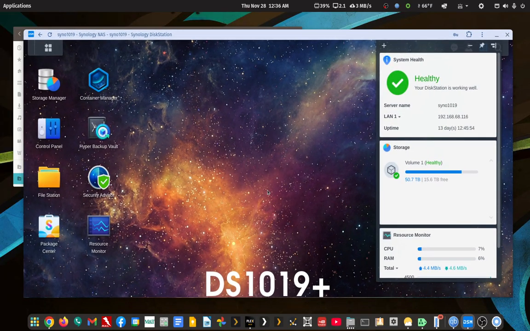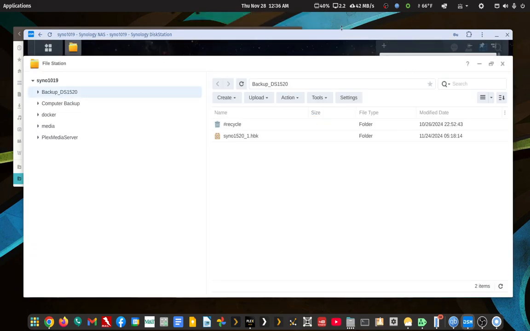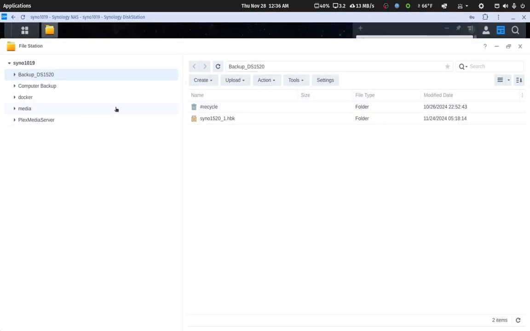So, if you're not familiar with Plex under Linux or Docker containers, they're the same things. The application folder structure is exactly the same. So let me just go in through the Synology File Station for a second.